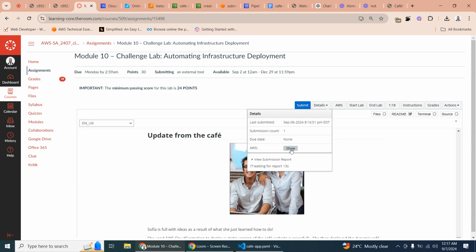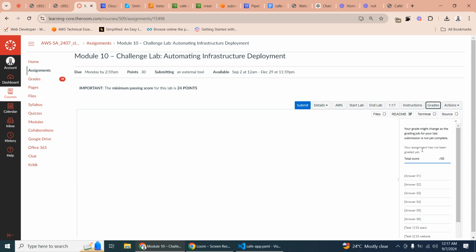So it's loading. Let's give it some time to load and then let's see. We are much more concerned of the grade to get. So let's see.